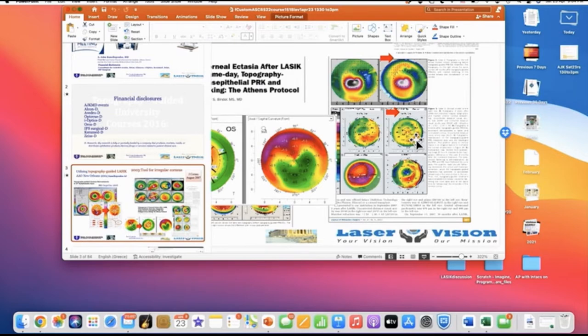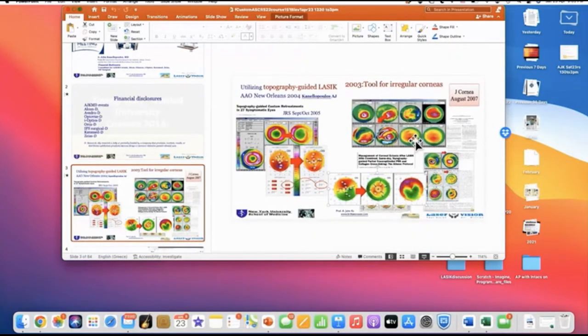Four years later, a friend of his came in with the same problem. He had post-LASIK ectasia, and he flew to Greece. This was in 2008, still not FDA approved to do topo-guided or cross-linking in the US. So I said, what happened to our friend? He's like, whoa, you didn't hear. Guess what this guy ended up doing? Our friend is a fighter pilot for the US Navy. He achieved vision of 20/10. He enlisted with the Navy, and he's flying F-16s. At least he was until 2016. Now, not every case is like this. We can't promise 20/16 vision when we treat ectasia, but this is a documented example of how this can work.